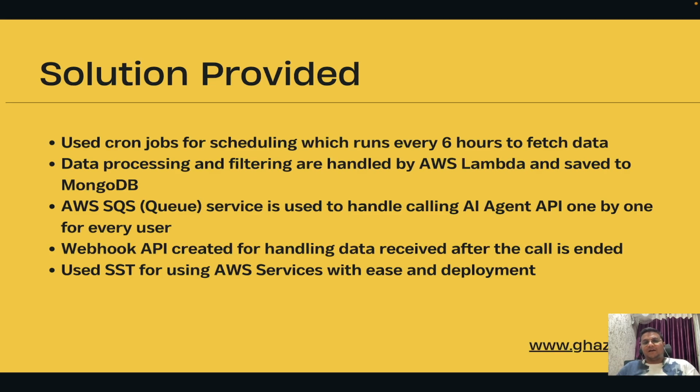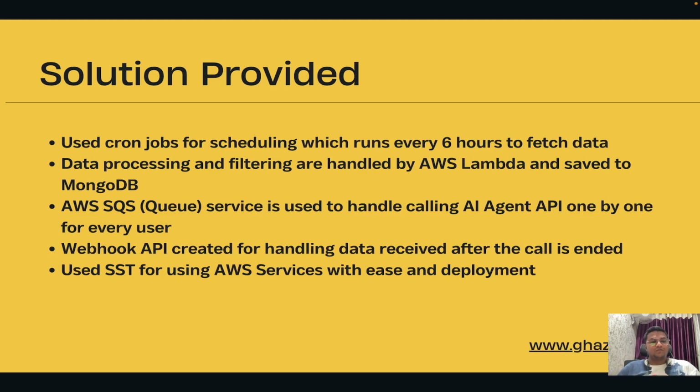I have my Lambda, which is connected to the cron job, which will make the call to the server. Once the response is received, it will process the data, add the filter, and then save it to the MongoDB.